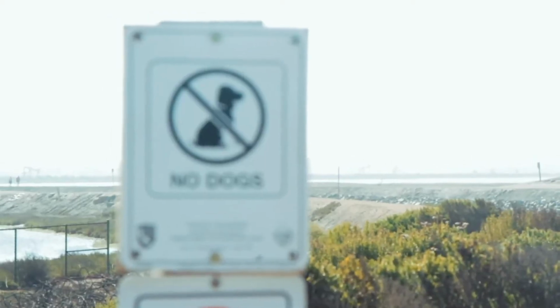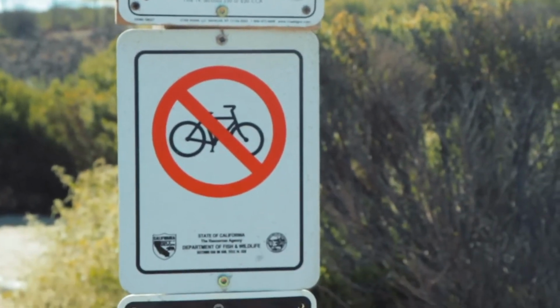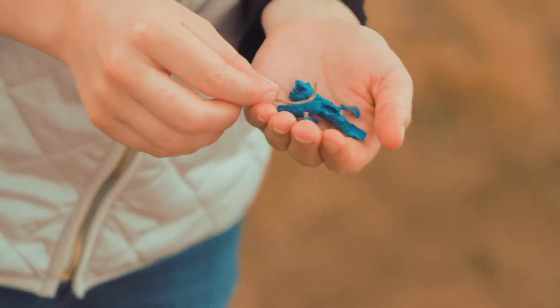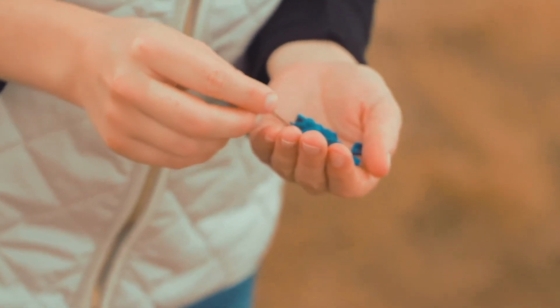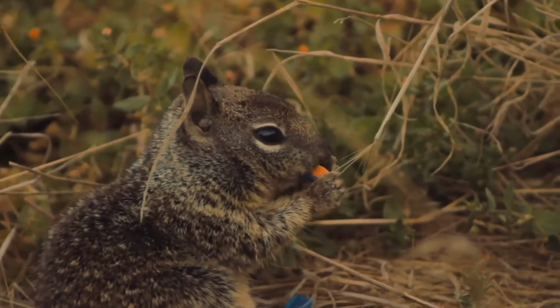Dogs are not allowed at the Bolsa Chica Ecological Reserve, whether or not they're on a leash, as they disturb the wildlife. Remember, this is an ecological reserve, not a park. Please hold on to all trash until you get to a waste receptacle at the parking lots. Any trash left on the ground has an effect on the wildlife.